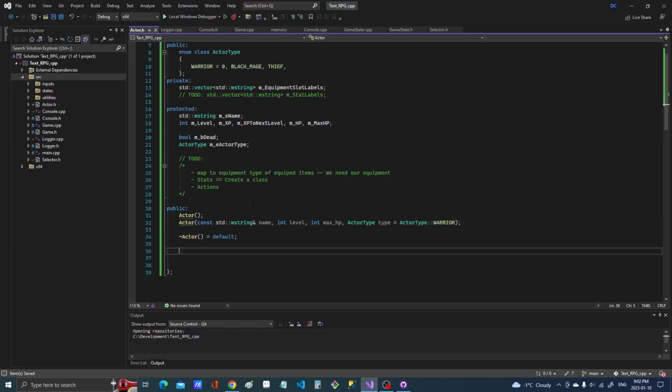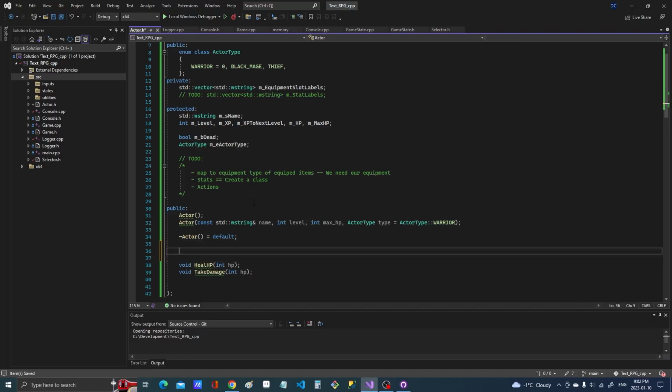There's also a few functions that we could throw in right away. One would be void heal HP. It'll take in HP. Void take damage. That'll also take in HP. Then we can do, let's bring these down here.